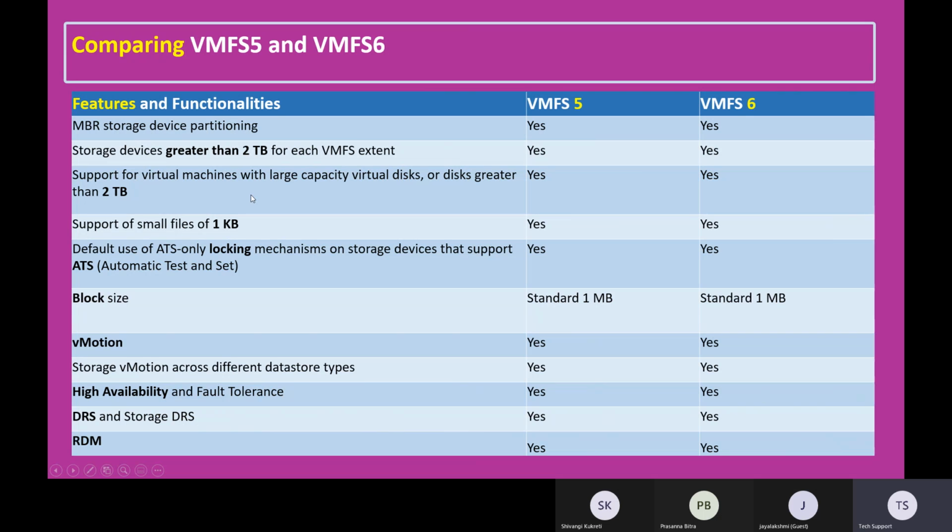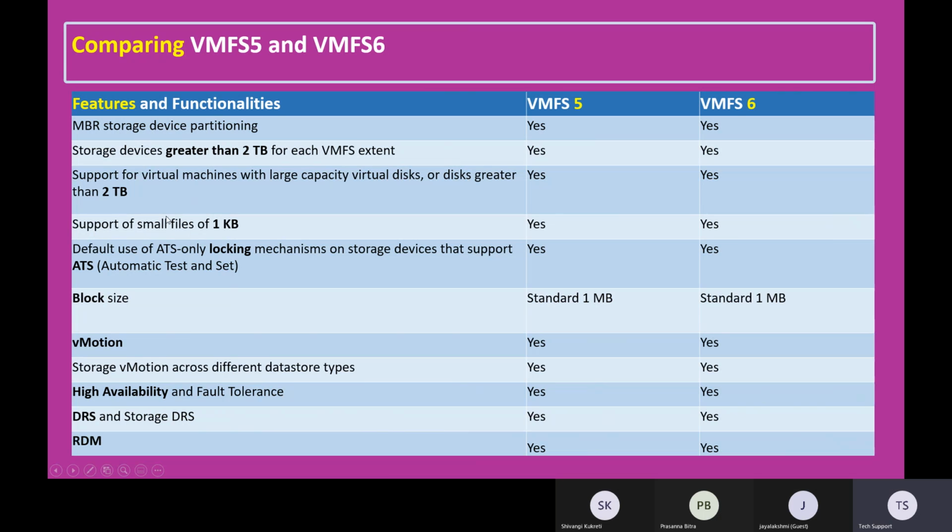And the support for virtual machines. Suppose even for one single virtual machine, you are trying to add a virtual disk size greater than 2 TB, it's also supported. So normally in a real-time environment, most of the database servers will be configured with more than 2 TB sizes, and web server and application server sizes are usually less than 1 TB. For database servers only, we require more than 2 TB sizes.